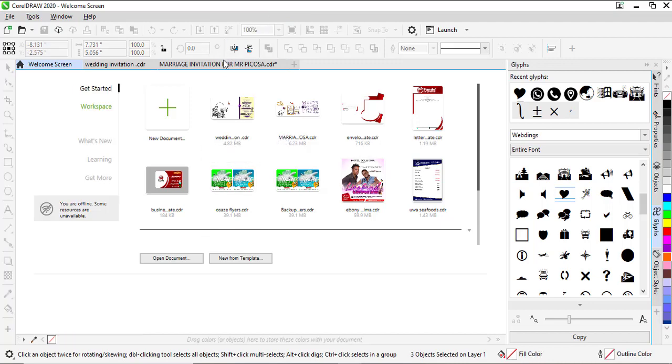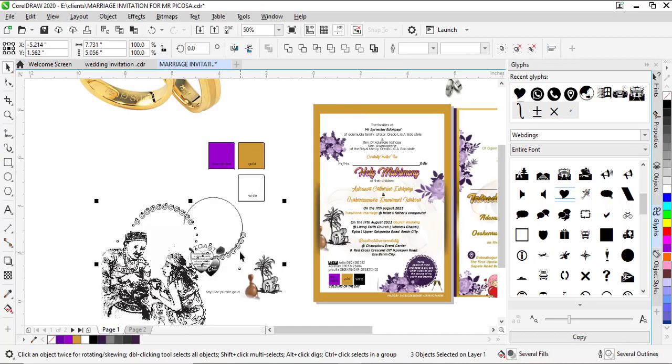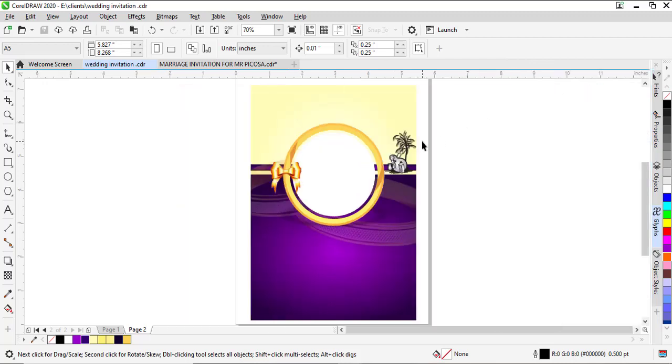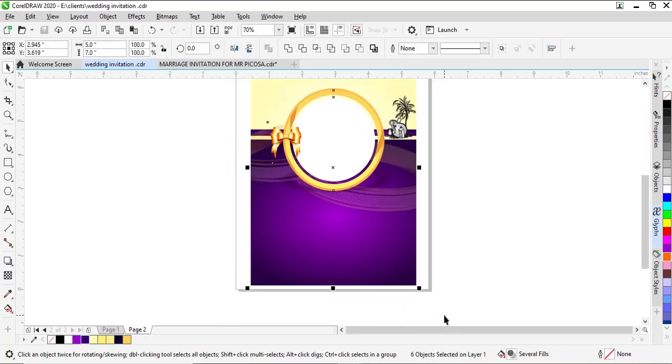Now, let's say we are done with creating a design. I'm done with creating a design like this. Now, let's deal with converting or exporting in this case, because by the time you finish your design, what you want to do now is export, right? So let's select this entire thing that we are done with.